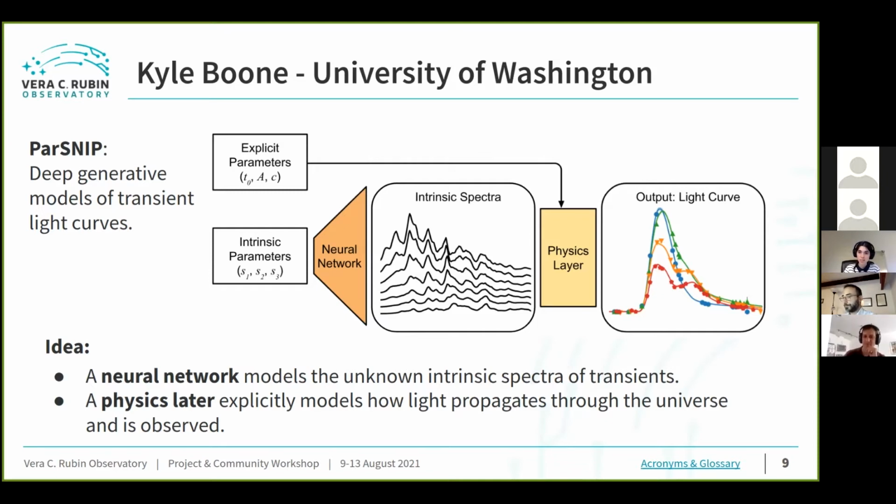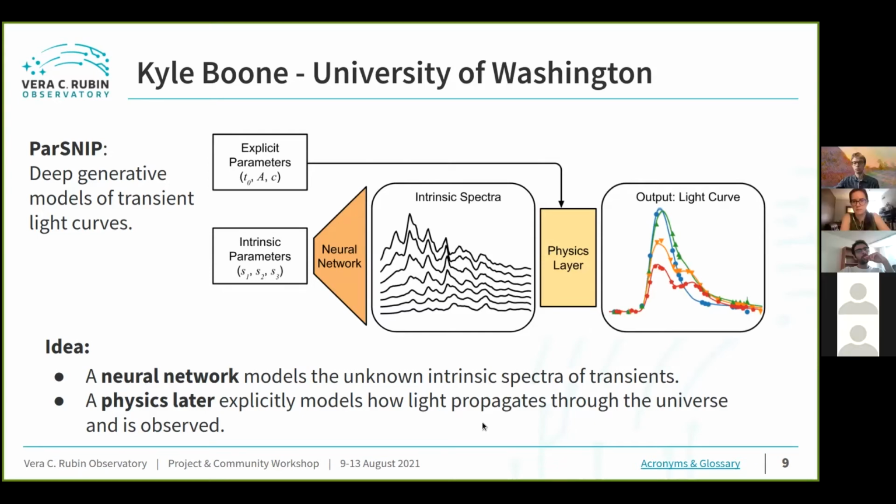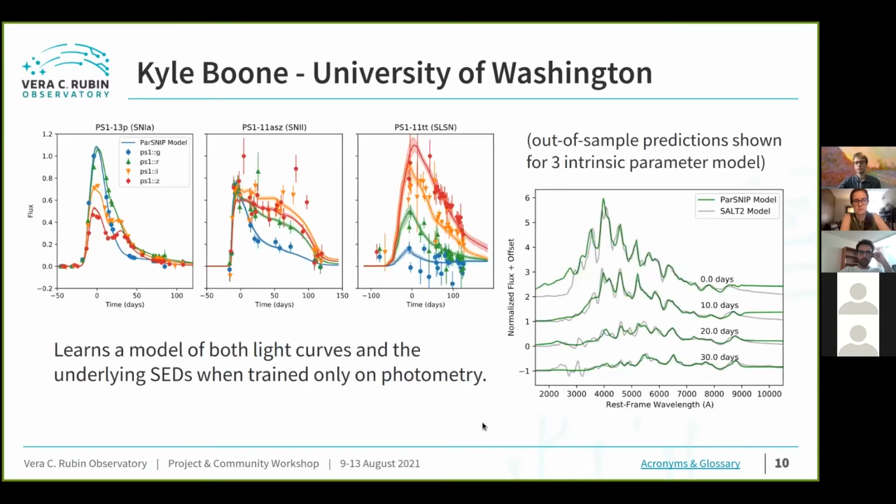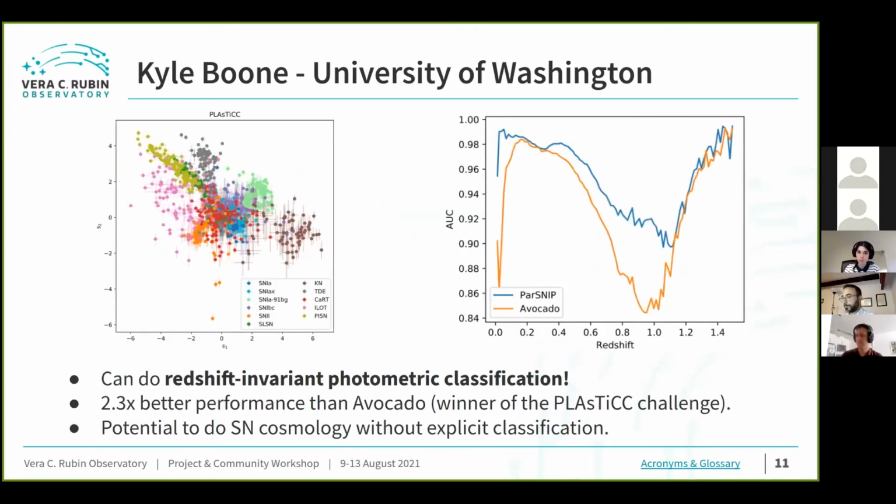Hi, so you mentioned that you might not need to actually do classification and you could train cosmology on the full sample of light curves. How would you build a training set of this diverse set of transients that would be there in that light curve set? So the idea would be that you wouldn't need a photometric classification training set at all. And I will say this is a stretch goal that I've not demonstrated can be done, but I think it's something that we should think about.